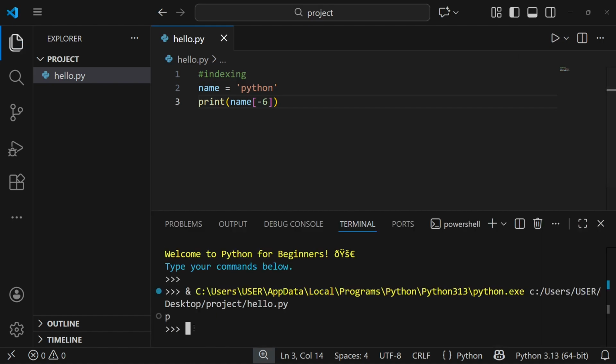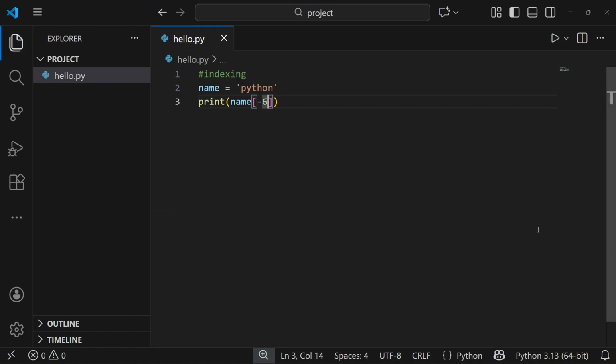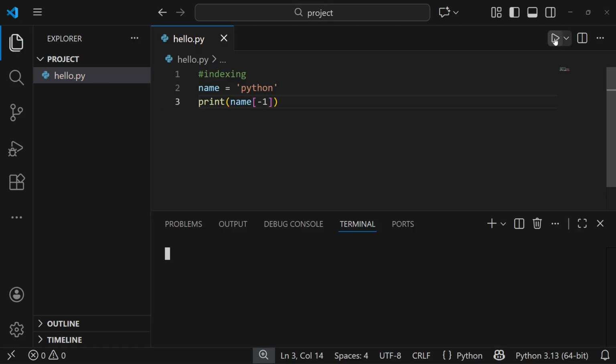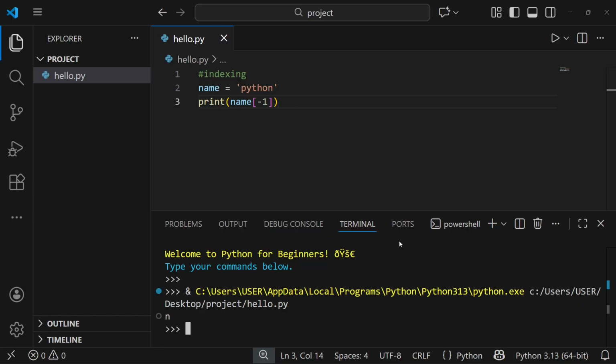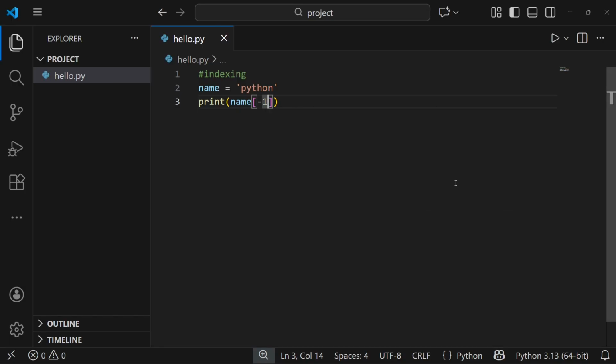You're also going to get a P again, because when we are moving forward, this is 0, 1, 2, 3, 4, 5, but backwards the n starts from -1, -2, -3, -4, -5, -6 in that order. So what if I want to get n here? I can use -1, and let me print this, and I'm going to get an n here, right? So this is just indexing in Python.